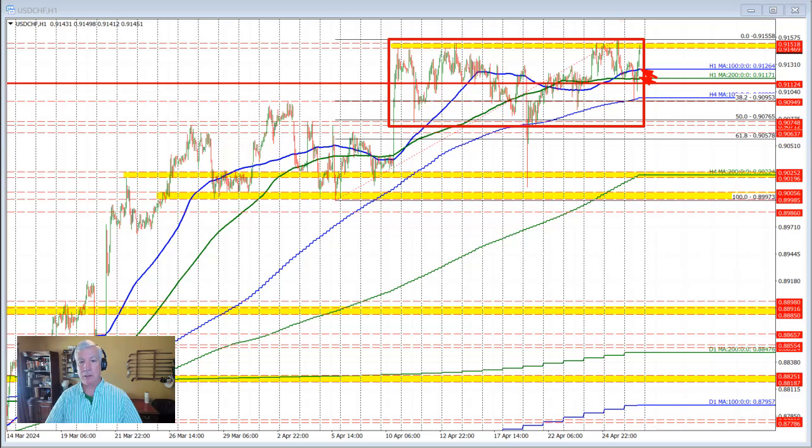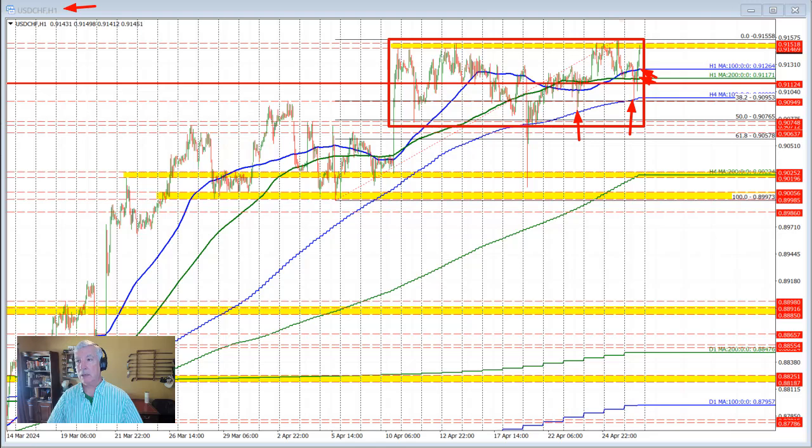What we do like about this chart is that the 100-bar moving average on the 4-hour chart held support here earlier this week. The 100-bar moving average on the 4-hour chart, or on the hourly chart, I should say, held support right here. No, this is the 4-hour chart. This is the 100-bar moving average of the 4-hour chart, an overlay on the hourly chart right here. But both the tests of that moving average line, both today and on Tuesday, held support and pushed the price to the upside, so it increases the bullish bias for this currency pair.